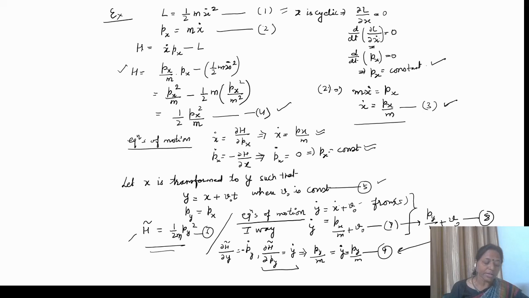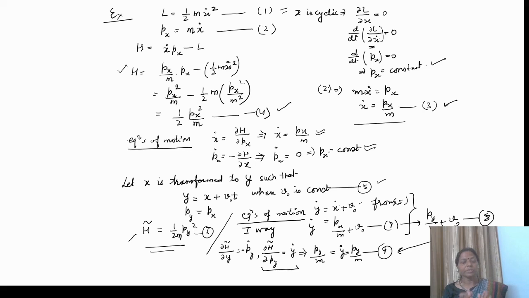It simply means that if your dynamical system is described with the help of a coordinate system, and you want to transform that coordinate system, then your new coordinate momentum in the new coordinate system is not restricted. It does not depend upon the old coordinate or the new coordinate. And since it is free, you are not getting the same equations of motion. Your equations of motion are not preserved. So therefore, the new Hamiltonian cannot be obtained just by substituting the old variables in terms of new variables.